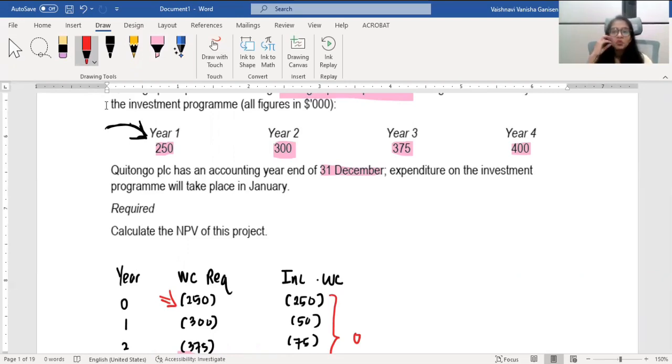So the same concept. When you want to use the inventory, you must buy the inventory earlier than the time that you want to use it. So if you want to use it in year 1, you must invest it in the beginning of year 1. And as I told you, your net present value format are all end of the year cash flows. So if you invest at the beginning of year 1, you must present it at the end of year 0. Please, please, please be careful of that.